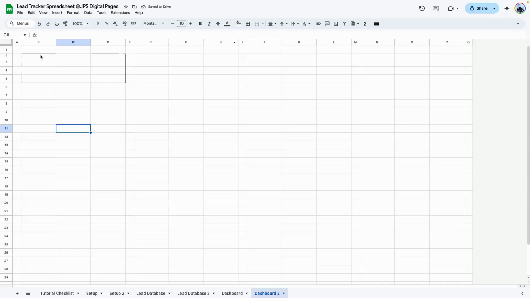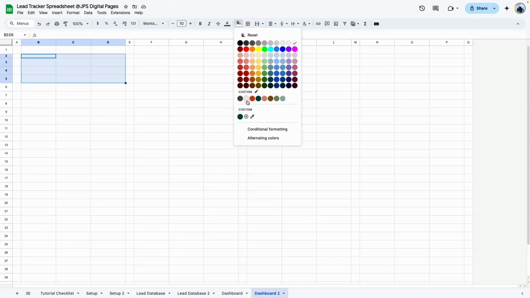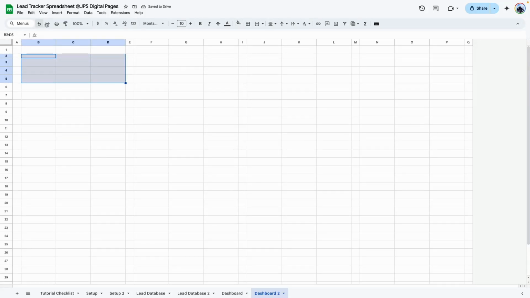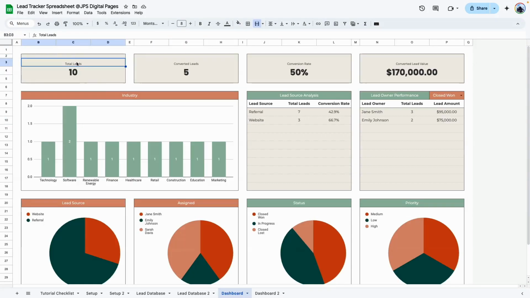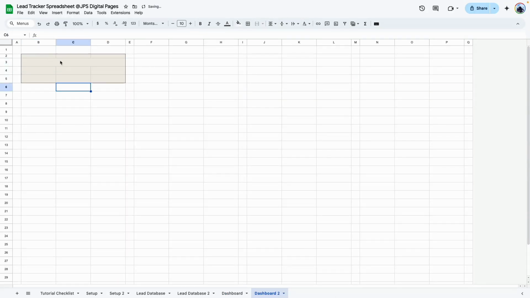And then finally, select the entire range and add whatever background color you're using, or leave it blank, depending on what your preference is. All right. And then the text is going to go in this area right here, and the formula is going to go here. So first merge this one. This is where the label is going to go, and merge this. This is where the formula is going to go.